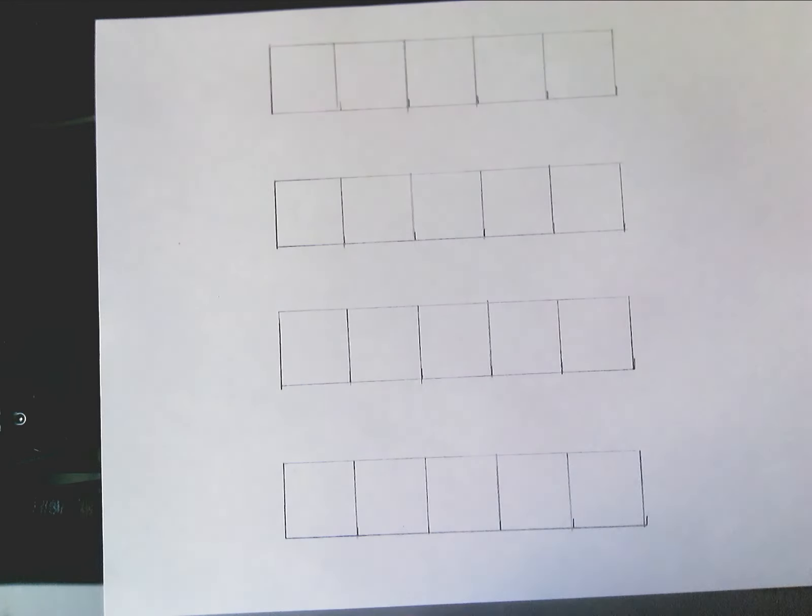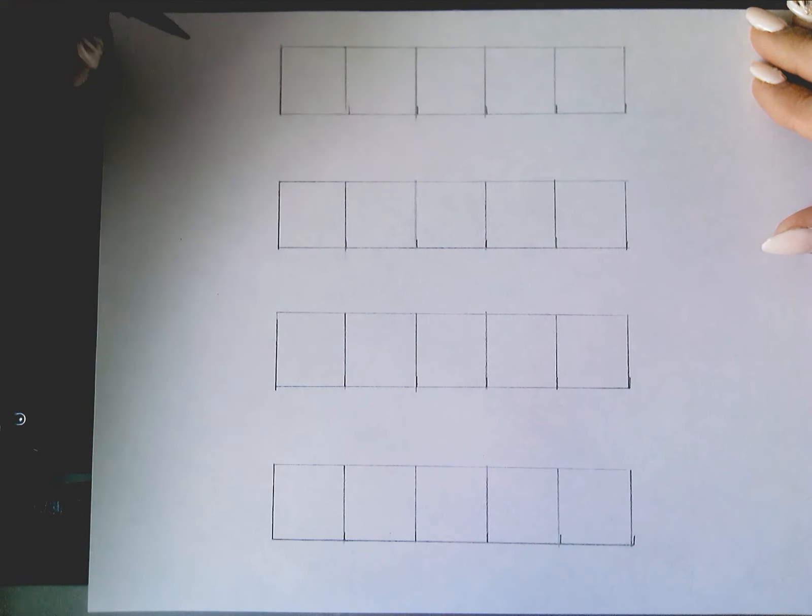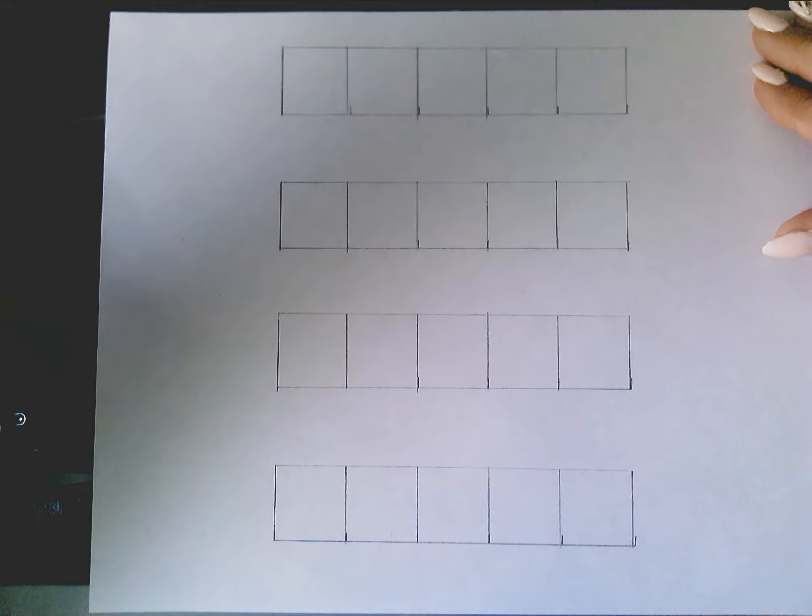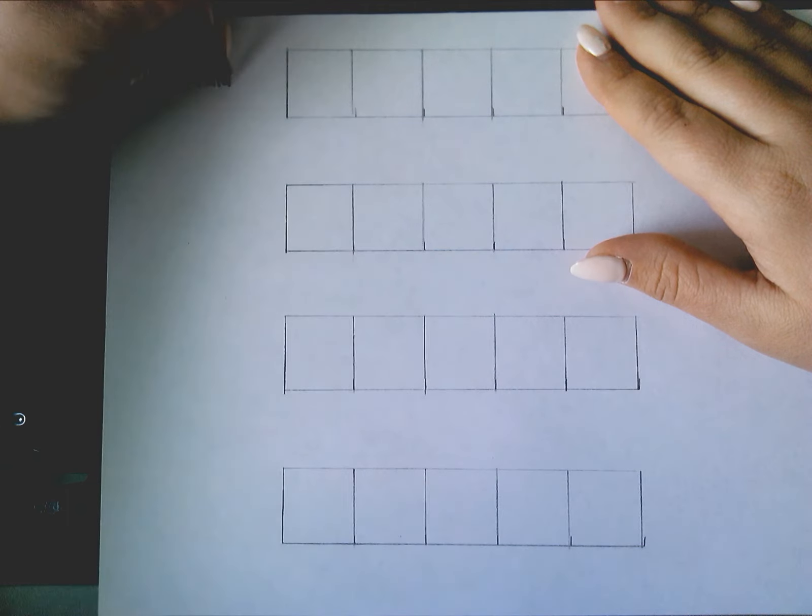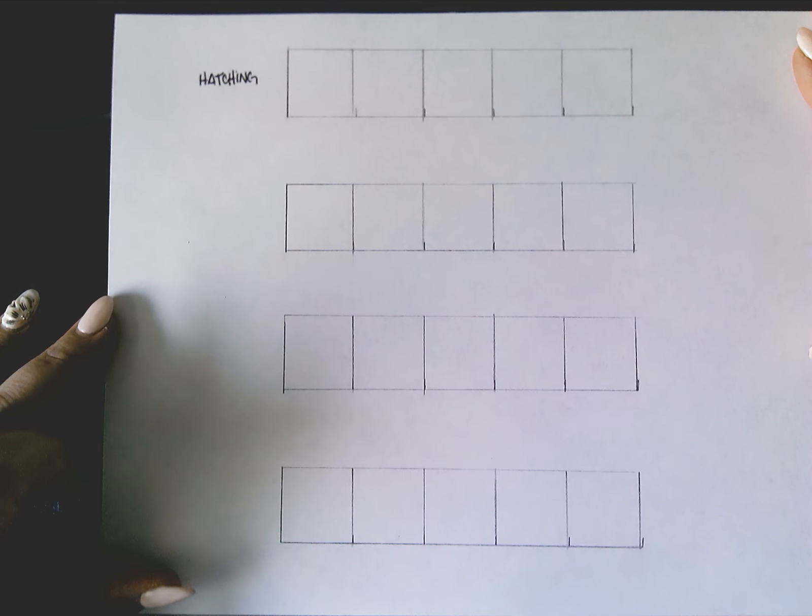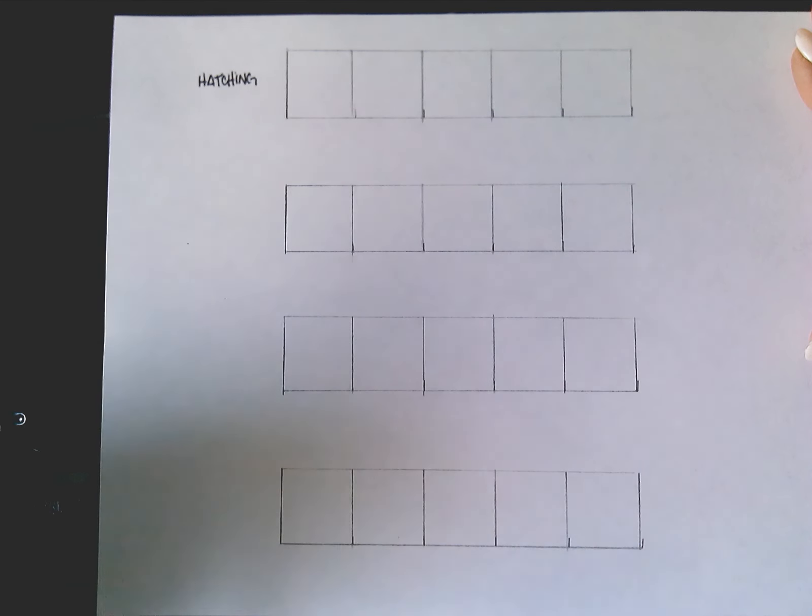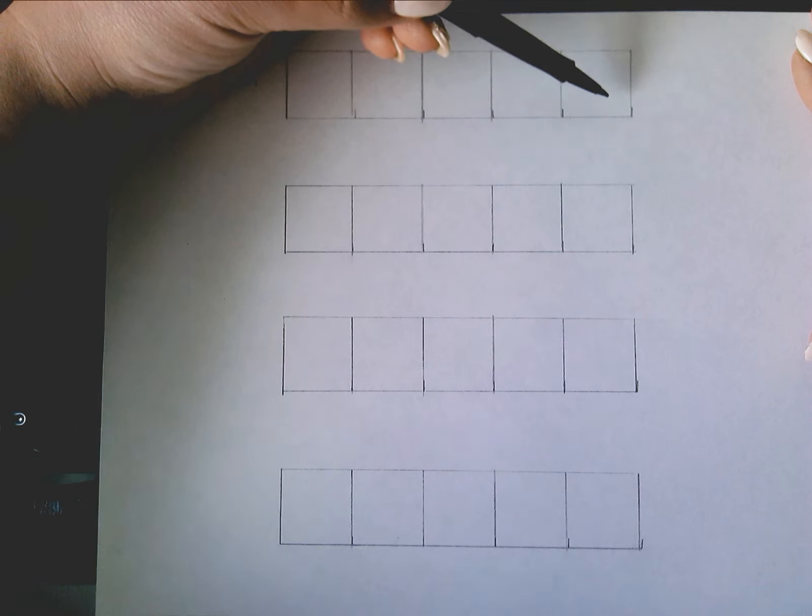All right. Now we're switching to the pen. So for each one of these, you're going to do a different pen and ink mark, and I'm going to work in the same order as the introductory video. So I'm also going to label them on the side as we go. Our first one that we're going to do is hatching, and you are to label these as well, so don't forget about that. Hatching is done through marks going in the same direction, tiny marks, not big long lines going across. That's a line. Hatching is just small little marks going across. So again, I like to work, especially with pen, I like to work from the darkest value towards my lightest value.